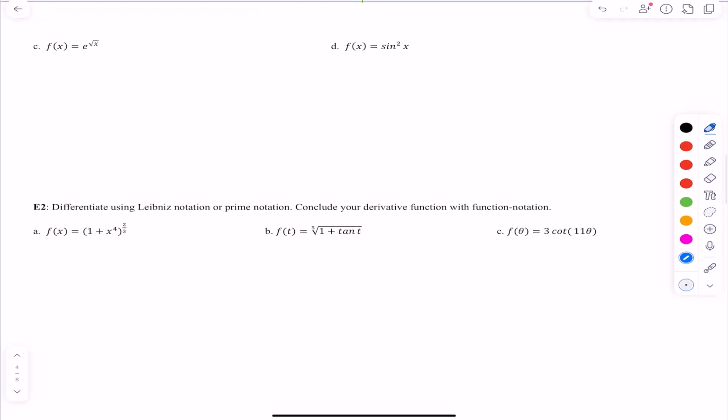Just a few more examples here. You might want to take this opportunity to pause the video and try these problems yourself, and then you could unpause the video later and see if you could check your answers. See if you could check your writing to match with mine.